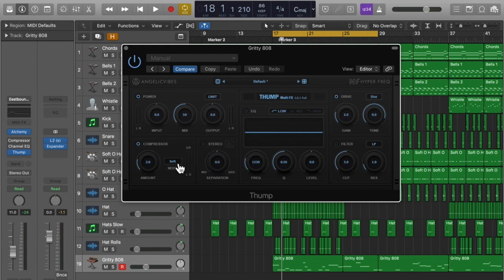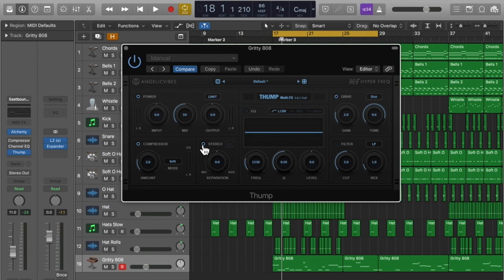All right, now next comes the stereo separation tool. This can be used to either narrow your sound field or widen it to give it a doubling effect and a nice rich sounding bass. This is great because it's important to get your low end sounds to sit right in your mix. A lot of times this means either widening or narrowing the sound field to get it to sit right.